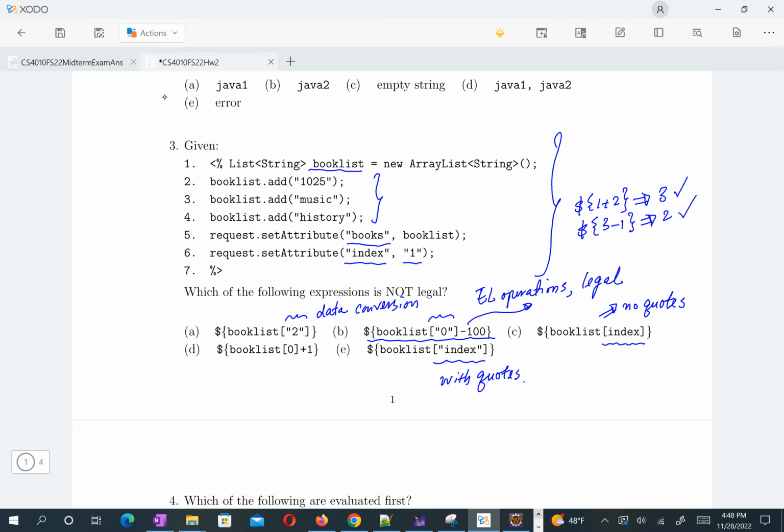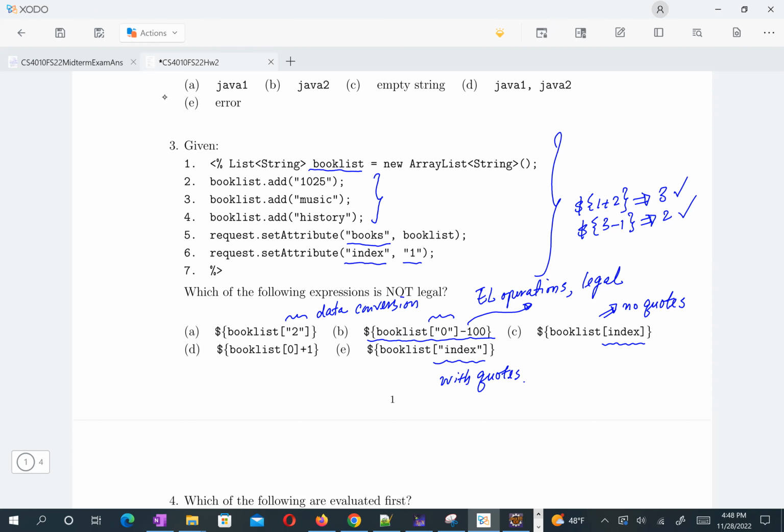Related rules you can find in our notes. In the notes, we use a few slides to talk about the square bracket operator. And there we talk about list objects and array objects related to the square bracket operator.